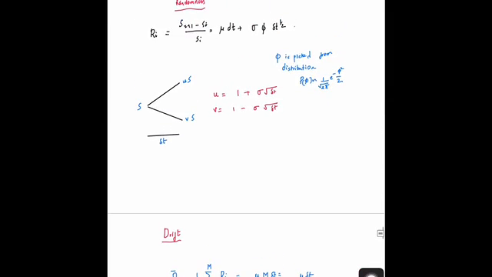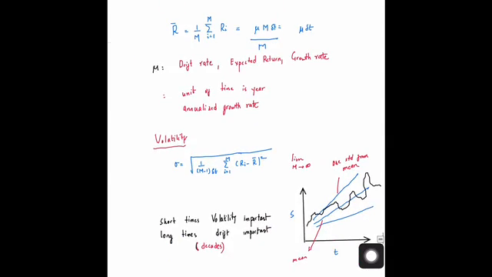time scales. Because at shorter time scales, delta t raised to 1/2 dominates dt. So at the shorter time scale, this portion is important, so volatility is important. At longer time scales, mu dt will dominate, because dt dominates over delta t raised to 1/2. Everything is delta t over here, delta t raised to 1/2. So at long time scales, drift dominates, and at lower time scales, volatility dominates.